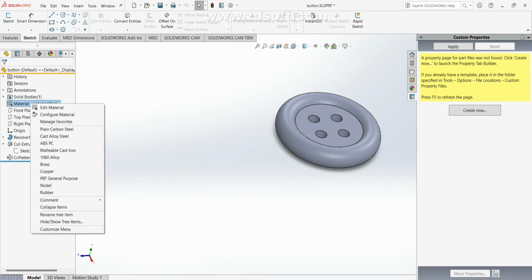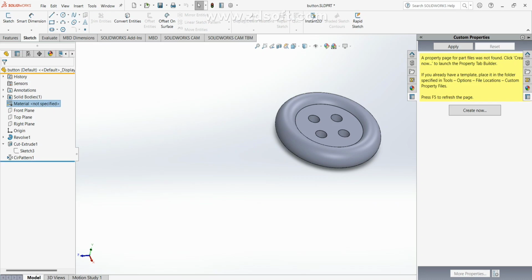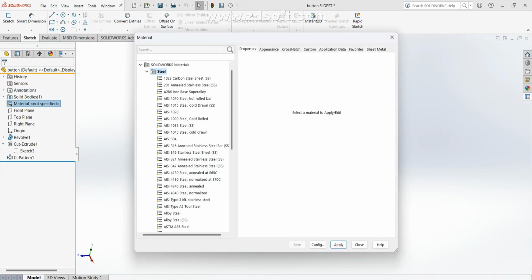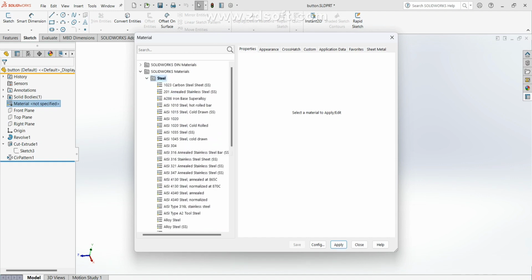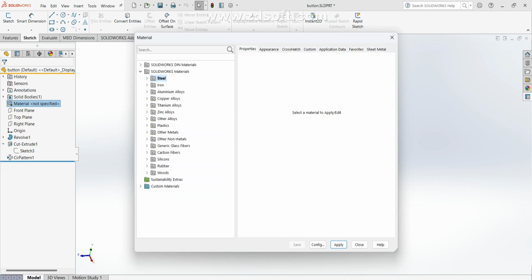We can add material to our model by selecting these materials here, brass, ABS-PC, or by Edit Material. There are a lot more materials that we can choose, different kinds of steels, irons.